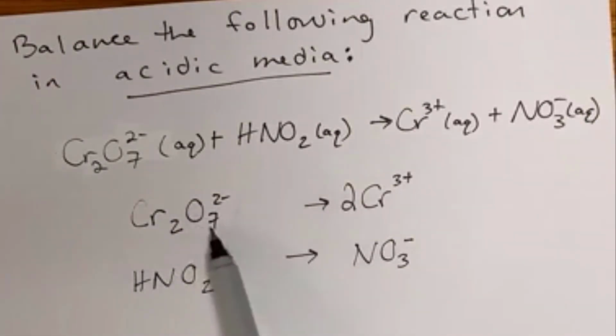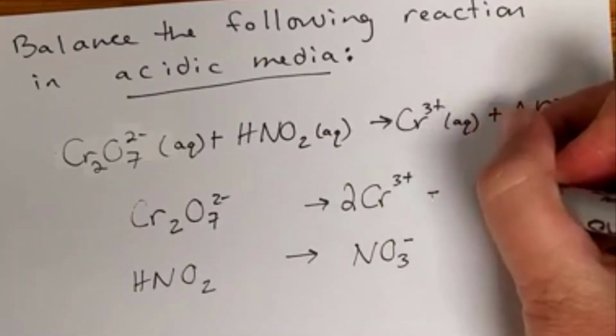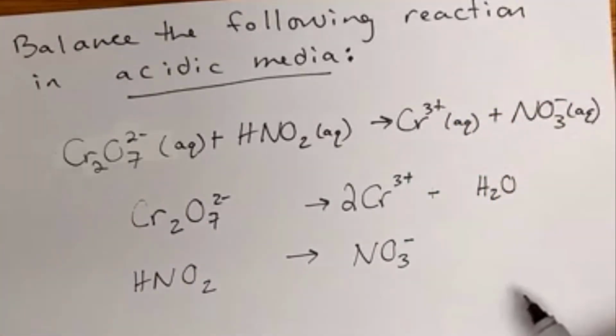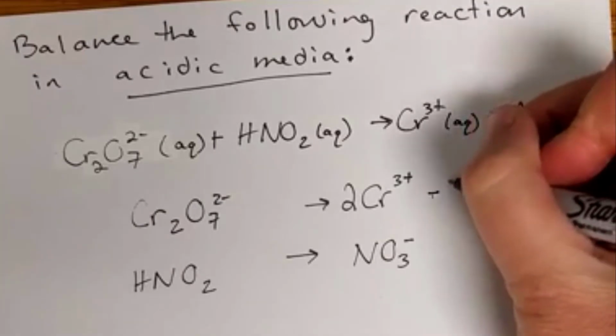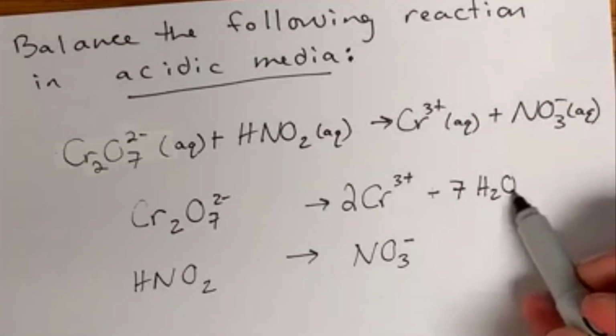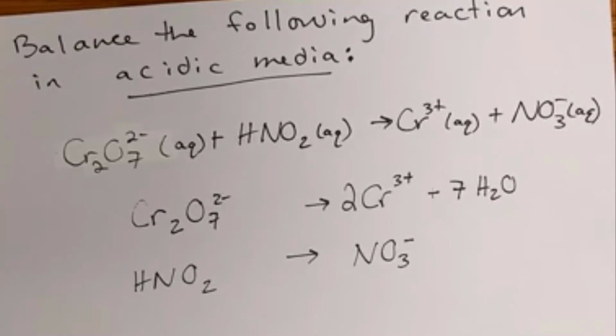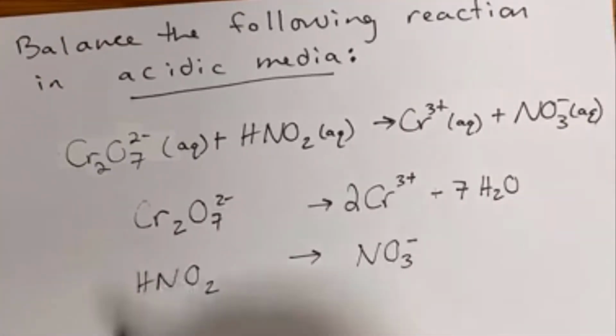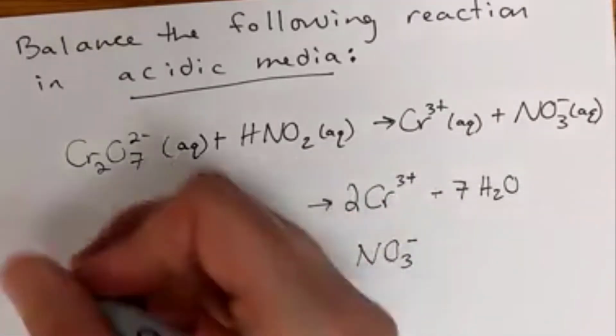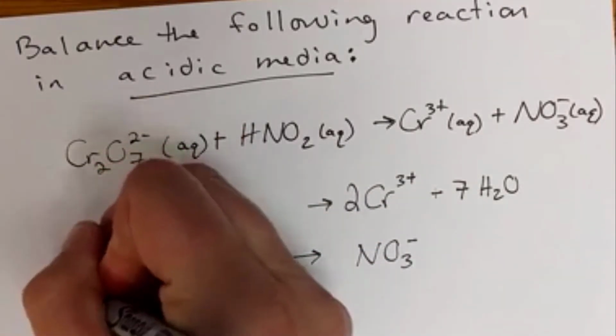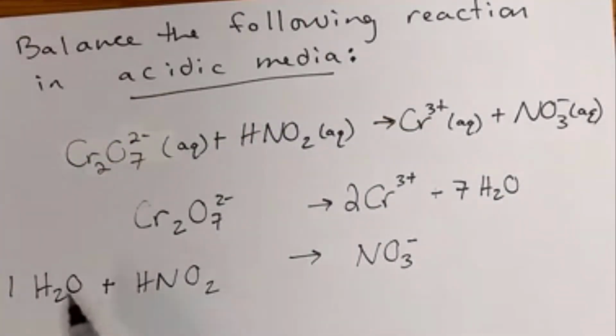So over here I've got 7 oxygens. So I need to add water. How many waters am I going to have to add in order to balance out my oxygens? Well, here I have 1. If I make that times 7, now I have 7 oxygens and 7 oxygens on that side. Awesome. Over here I have 3 oxygens and 2 oxygens over here. So I'm going to add plus 1 water over here, because now I've got 1, 2, 3 oxygens and 3 oxygens on this side. So I have now balanced out my oxygens by adding my water.